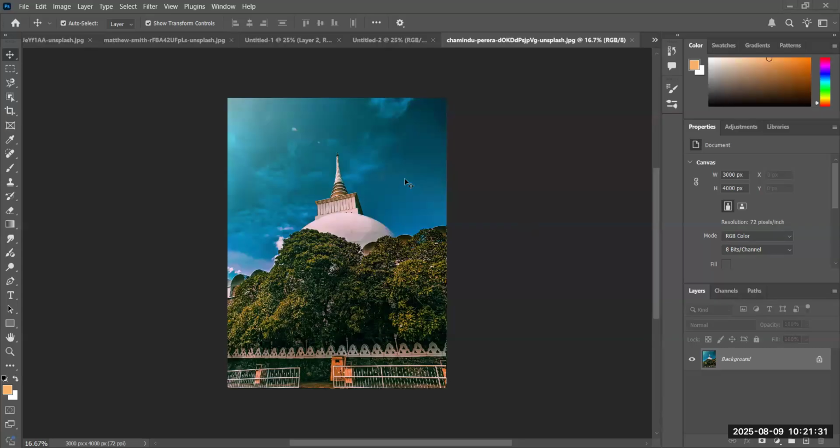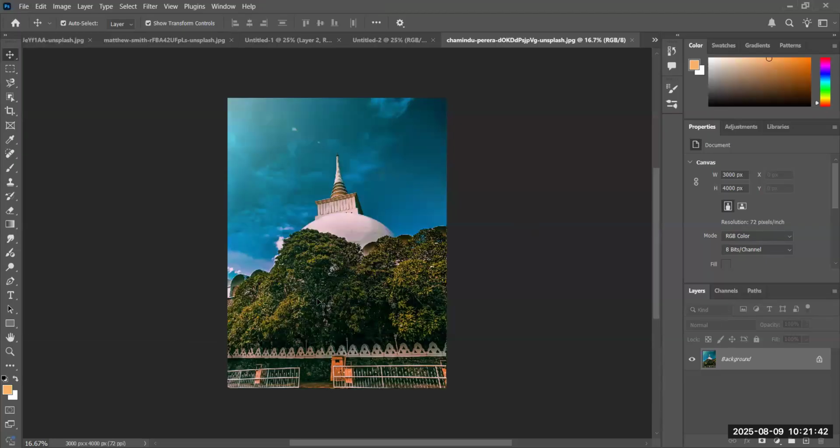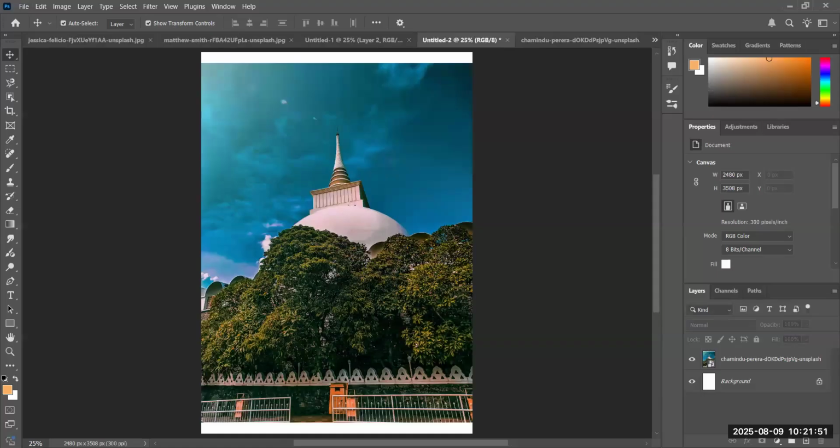So what I want to tell you is, I have opened the image in two different ways. First one, file, open, and I open the image. This is the file which I have opened in that way. Now, the file opened through file, open is this image here. The other one is that I created a new file and dragged and dropped from this folder. Is it clear? Right? These are two qualities.